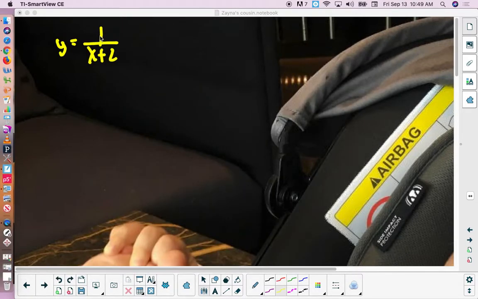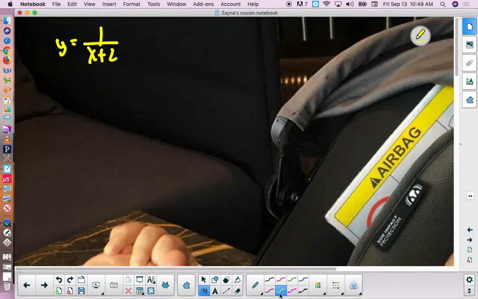Okay. So my vertical asymptote, I always look for that first, by the way, is where it's undefined. If you get 0 over 0, it is not a VA. Do not call it that. Don't call it a hole and a vertical asymptote. So if you get 0 over 0, there is no vertical asymptote. There's probably a hole, but not for sure.